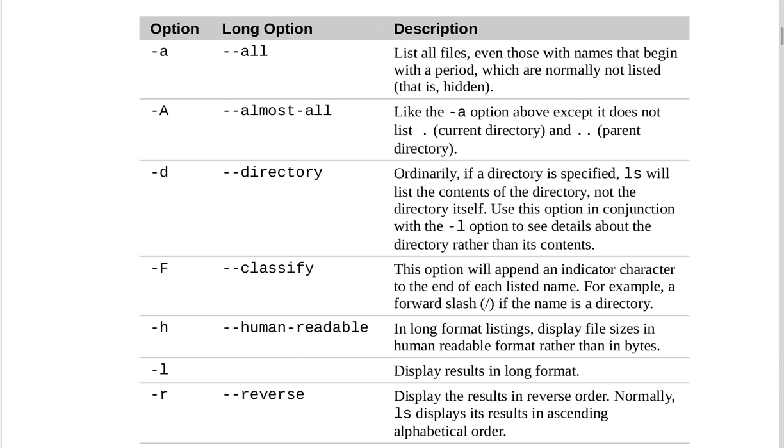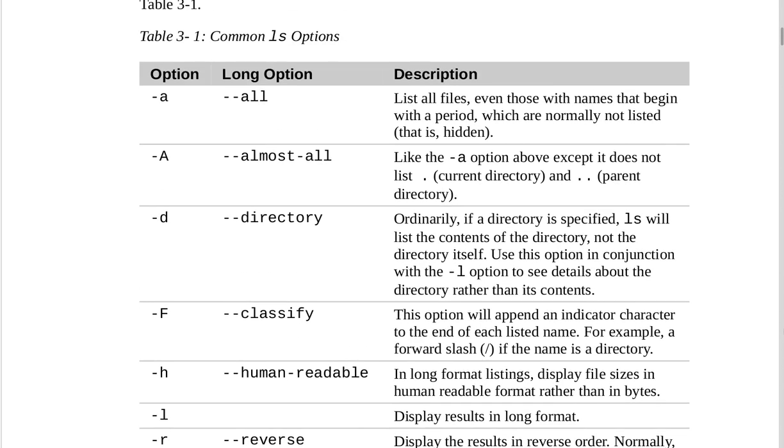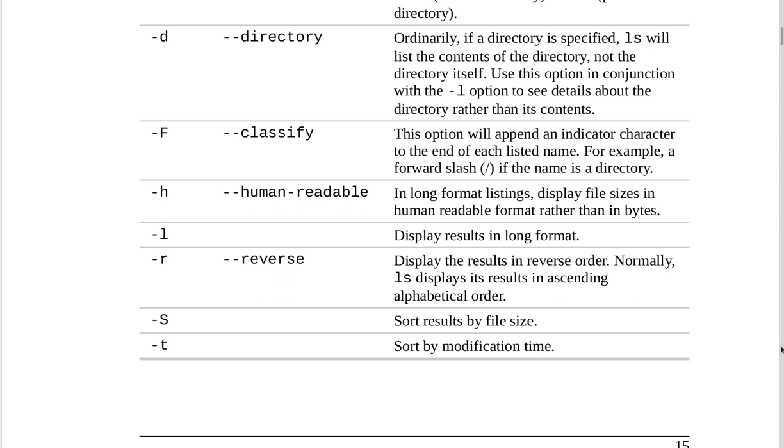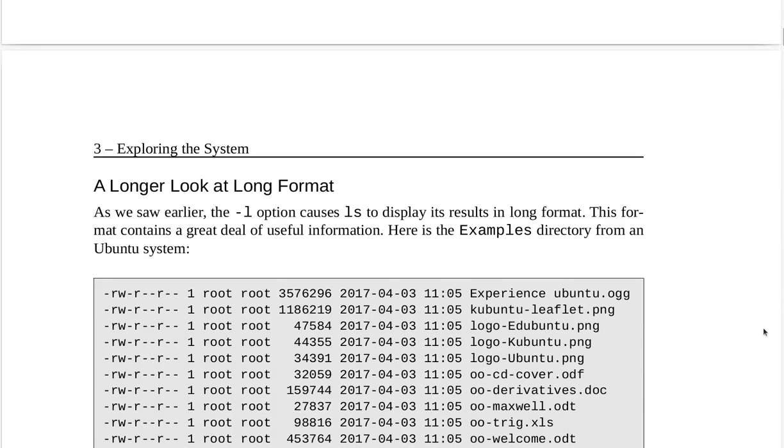In long format listings, display file sizes in human readable format rather than in bytes. Option -l just displays the results in long format. Option -r, the long option is --reverse, and that will display the results in reverse order. Normally, ls displays its results in ascending alphabetical order. Option -S, sort results by file size. Option -t, sort by modification time.